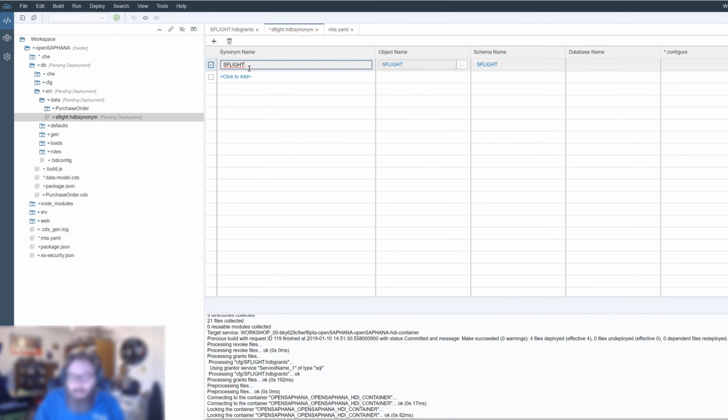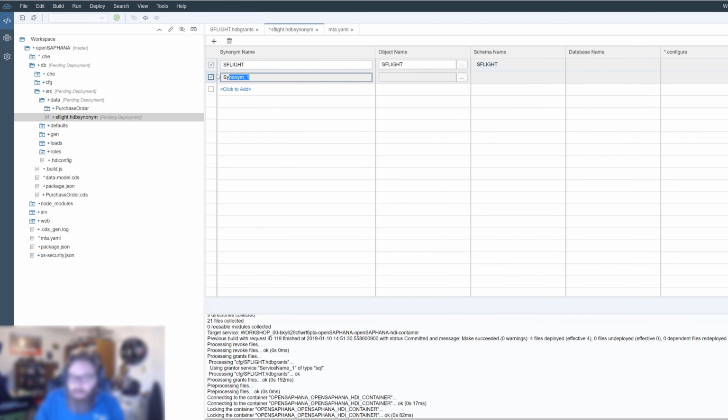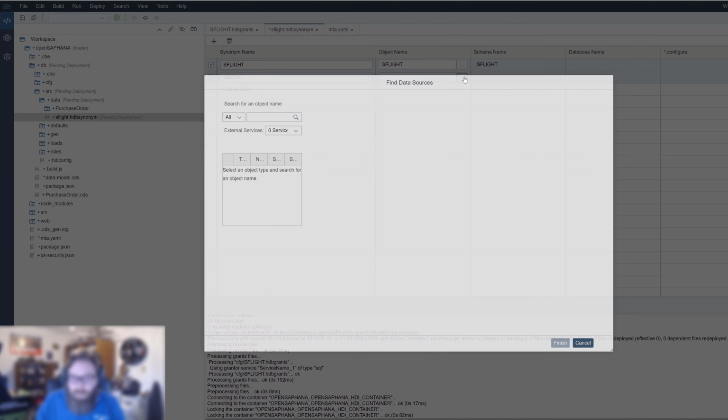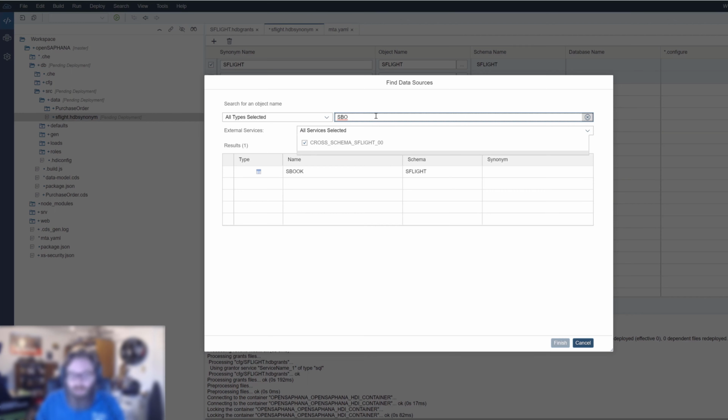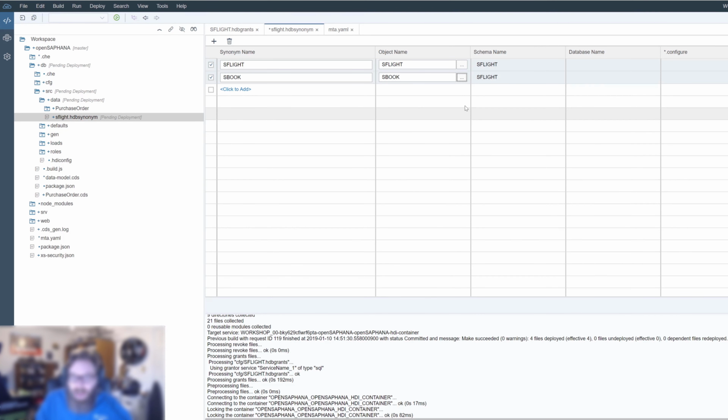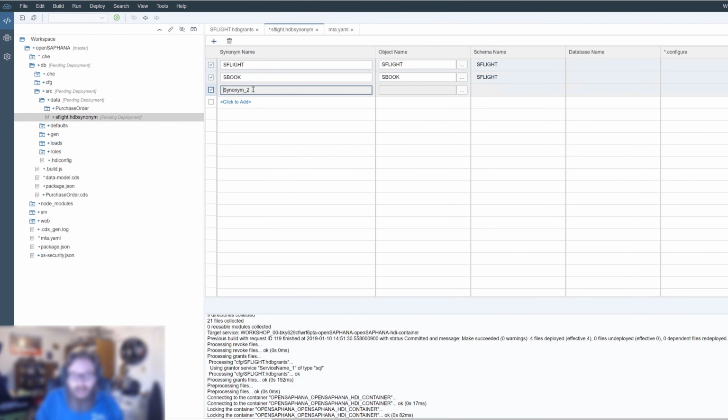Okay. We could have also come here. If I were to give it a name, say SBook, I could use the value help if I wanted, and I tell it which user provided service to use to do the search. And then, for instance, here if I say I want to connect to SBook, then it does a search and it finds the table for me. If you want to make sure that you got the name right, you can do that. It's just as fast if you know the names, like I do here, to type them in, so you don't have to use the value help if you don't want.